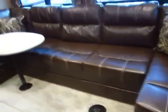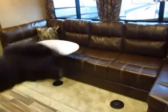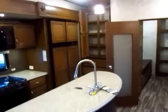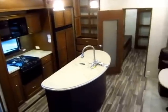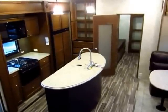The middle section here is a giant sleeper sofa. So you can open that sucker up, and this whole thing is a sleeper sofa. All LED lights everywhere. It's really nice. You don't have to worry about replacing incandescent bulbs, especially on your marker lights and stuff like that. And trying to replace those can be a nightmare because all you can do is pull a bulb out and walk to a service center and look at the guy and just say, please help me find the right one. It's a pain.